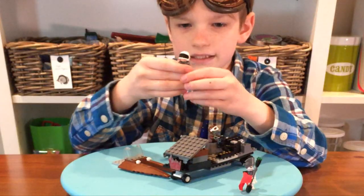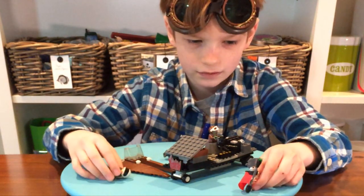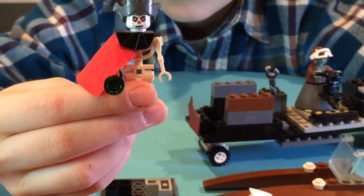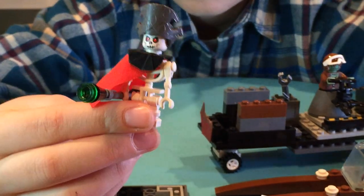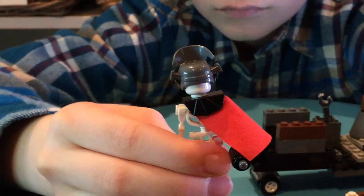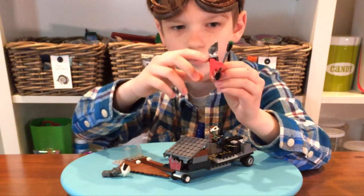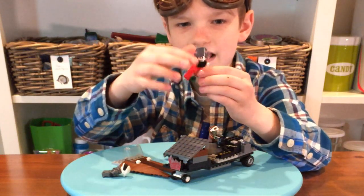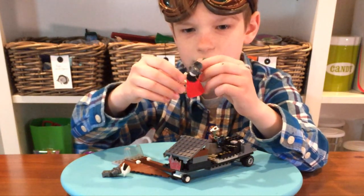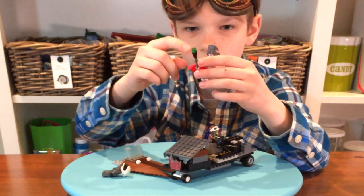Finally, we have my Necron mage. My Necron mage is pretty cool — it's a skeleton. I used a little piece from a clone trooper that goes over their armor, and then I have a red cape which went under the armor piece. Finally, a helmet that shows kind of their big spiritual helmet, because Necron mages just have those big waggy helmets. The green is also like a laser staff.